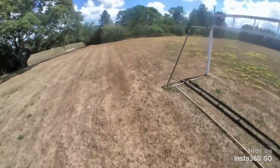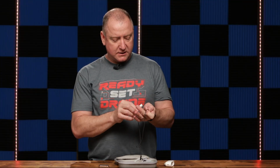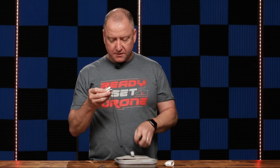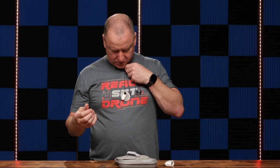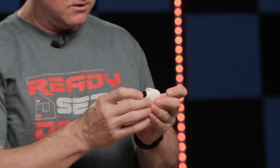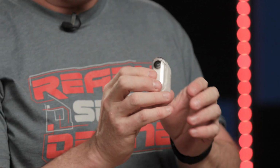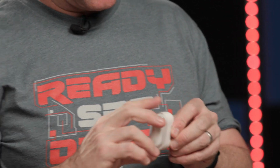It's got all kinds of cool accessories, like the little magnet that you can wear under your shirt, so that if you wanted to have this hanging from your shirt, you could do it sideways or straight up, doesn't matter. It has a charging case that is magnetic. It's very well engineered and well thought out, the way this little thing goes together and the way the magnets work to hold it together.